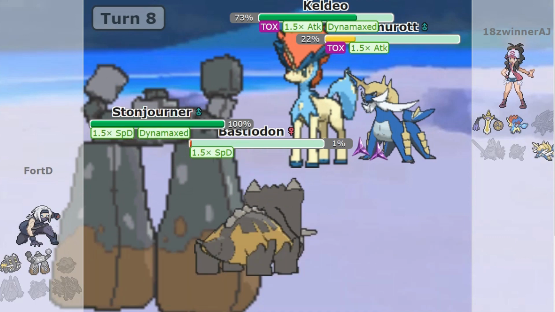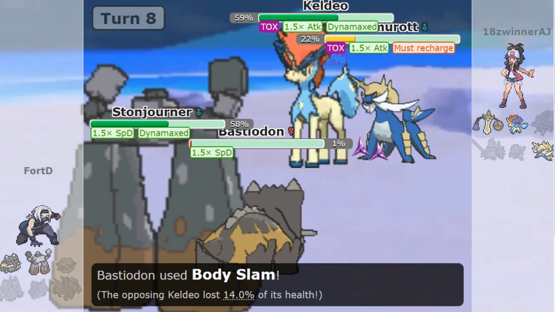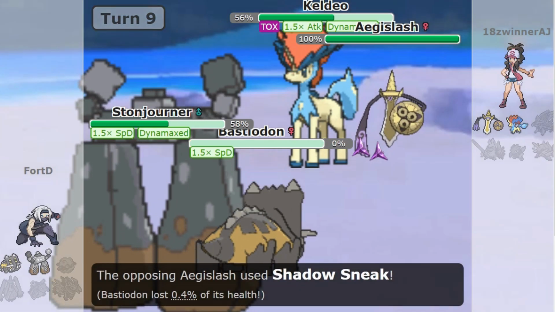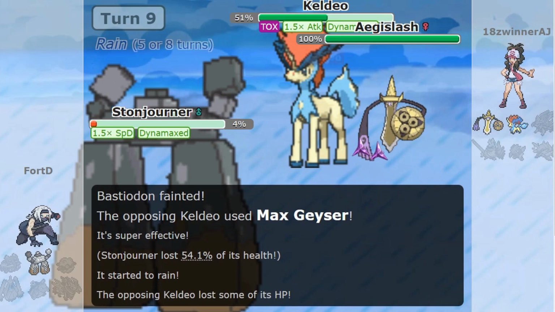Then I went for Max Quake. Again, Special Defense isn't going to help me too much. Should have thought about that. Did help me a little bit with Hydro Cannon. I thought maybe I could deal a little bit more damage to Kaldeo, and I was able to. I lost Bastiodon. I was able to take out Samurott though.